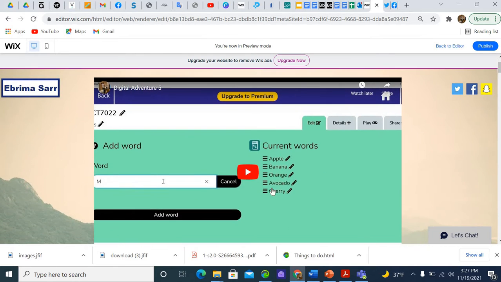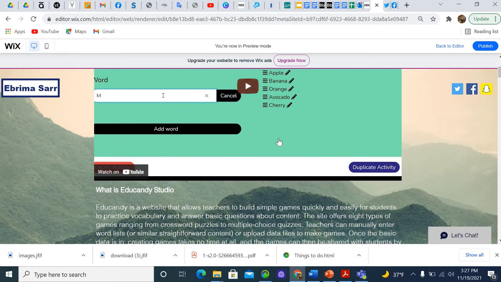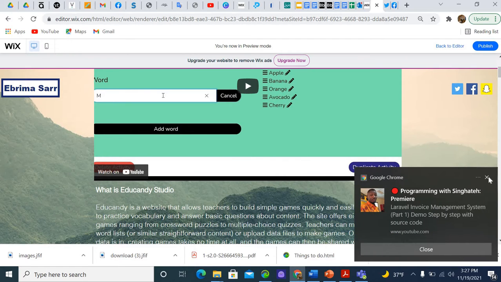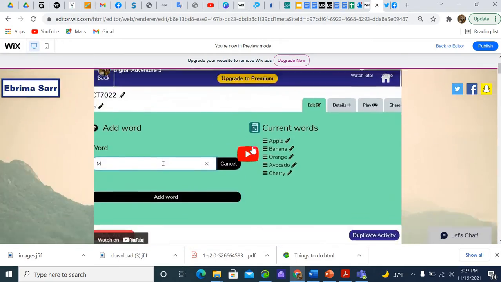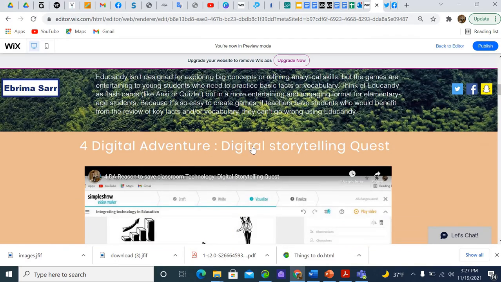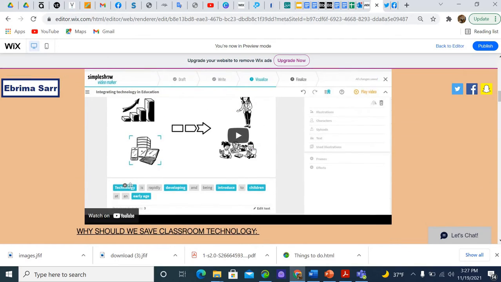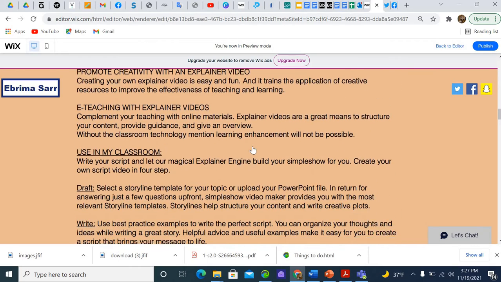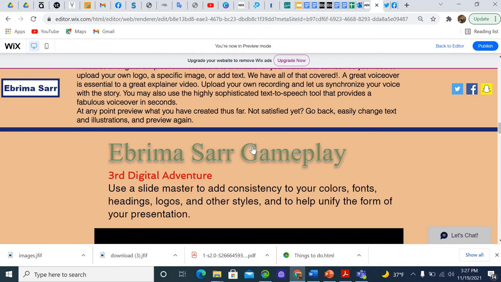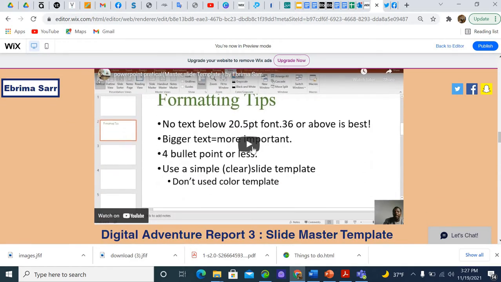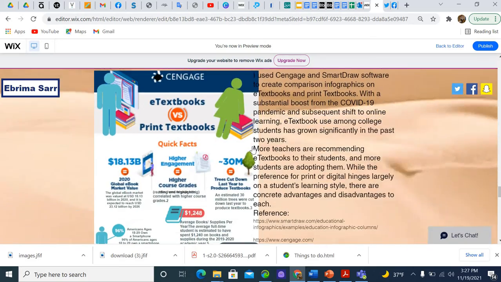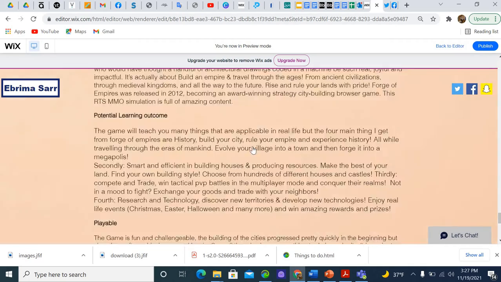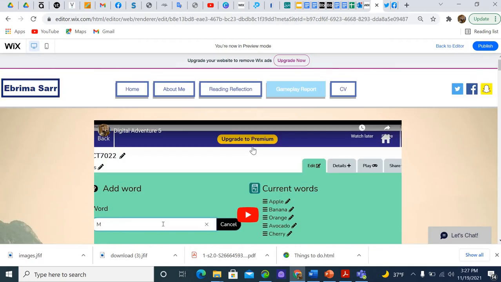Now you can see these are my game reports. You can play them and they're working. But if I play them right now, they will interrupt the voice of my recording in the website. So if you're interested in the game report, you can go ahead and visit my website. It's published and you have the link, so you can see any of the game digital adventures that I have covered so far. You can see I have all of them here, and I arranged them all here. That's my digital adventure page.